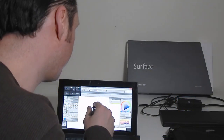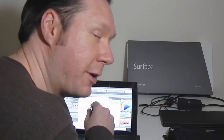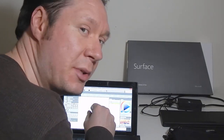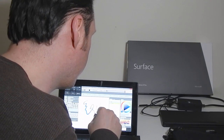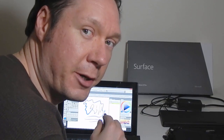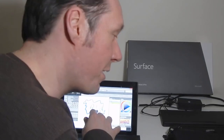The Surface Pro is a really cool tablet computer that you can use to create digital artwork and graphic design. It has a built-in Wacom digitizer, which means that you can draw with pen pressure. Now it doesn't work like this right out of the box — you'll have to install some software to get it working this way, but in the second part of this video I'll show you how to do that.